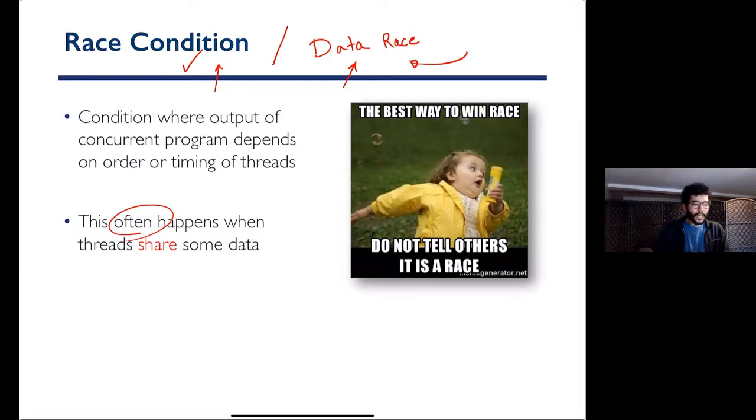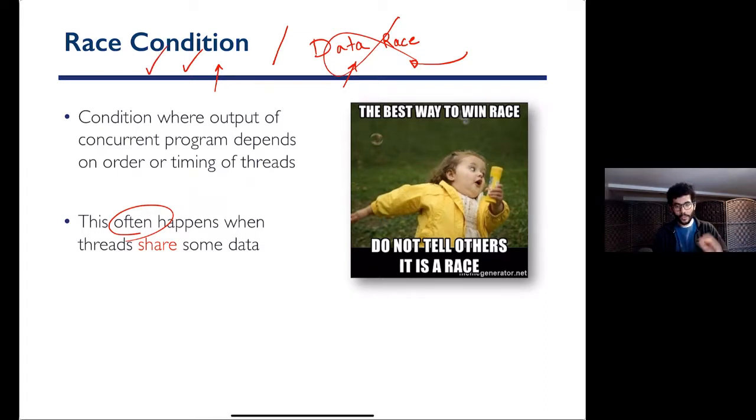Now, there are examples where you don't have data race. Let's say you're using synchronization objects, so 2 threads are not touching the shared data simultaneously. Let's say you're using locks, but because you're using locks in a bad way, you still have race condition.